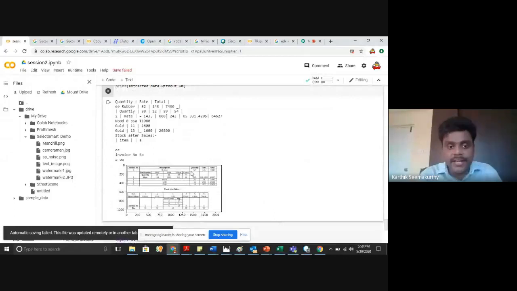And if I give this restored image to my pyTesseract library, then it will read this textual information in a very nice and structured way. If you see this, the tabular structure is very well maintained. Of course, there are some errors. However, there is a lot of scope to improve further.